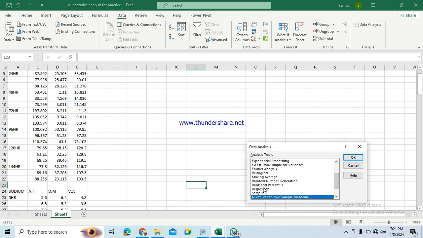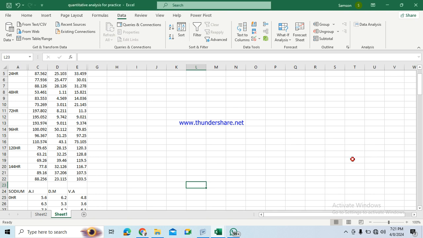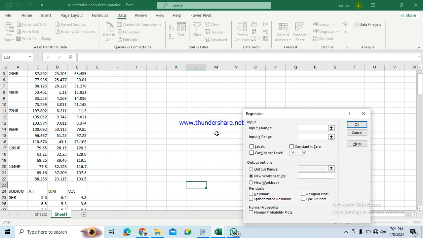Then we select regression. Now the predictor, your dependent variable, goes on the Y range. For some parts of the world like Malaysia, we call that your endogenous variable. Then your independent variable, like the exogenous variable, you place on your X range.